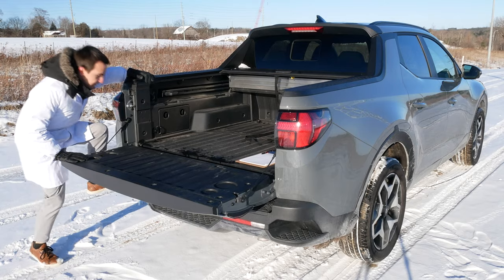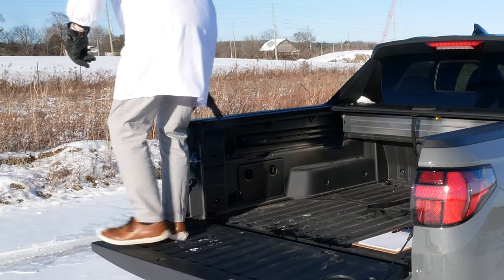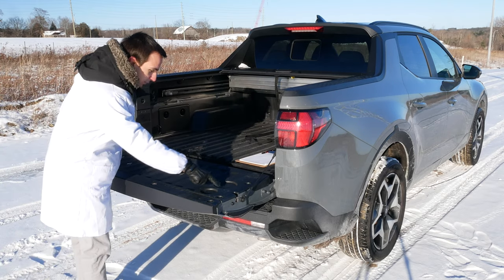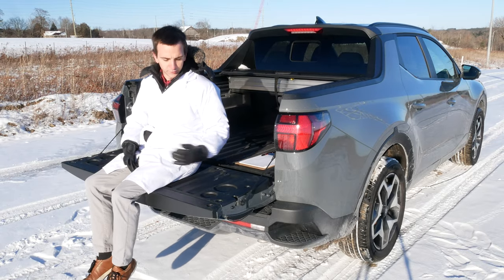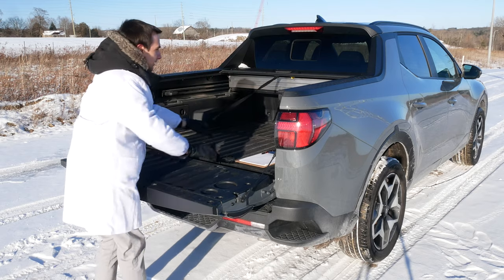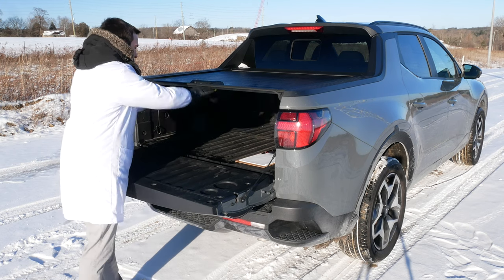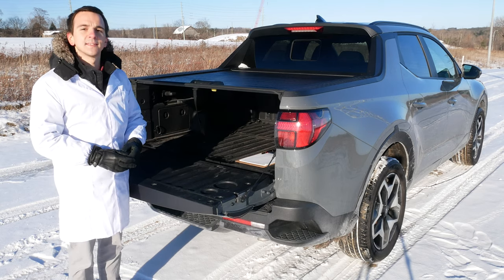We can climb up easily and exit the frame, so you don't even see me. Of course, I can come back down. Here I am. Now we also have cup holders of various sizes on both sides, so you can just sit down and read a physics book while you drink a glass of water. Relaxing. Now, of course, if you want to close it again, you can just grab it, pull it, latch it, secure it, and it's done. This is the bed of the 2022 Hyundai Santa Cruz Ultimate.